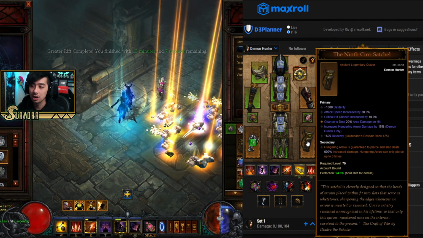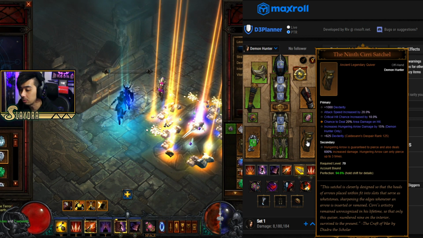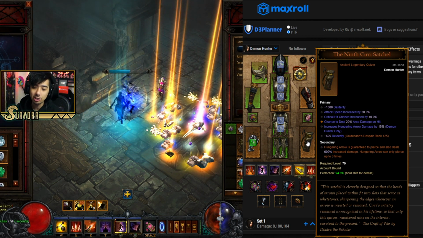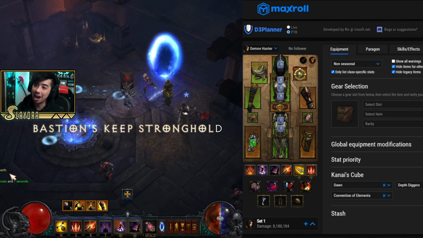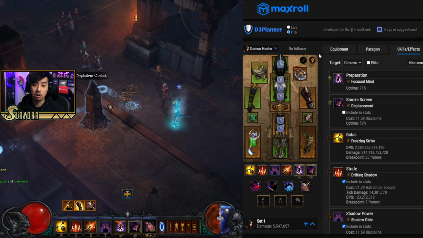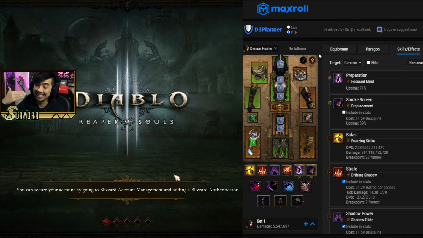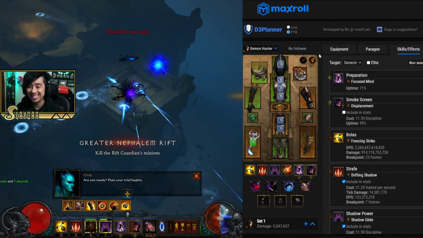The new version of the 9th series satchel has a change where Hungering Arrow can only pierce up to 3 times. It's still going to be one of the best builds if you want to push for the highest greater rift, but if you're looking for speed, you're going to be definitely outclassed with the new Bola build. In fact, you guys are seeing it in the background for the gameplay. You'll see it's consistently just a little over a minute, and we're clearing these greater rifts, doing speed T16s.